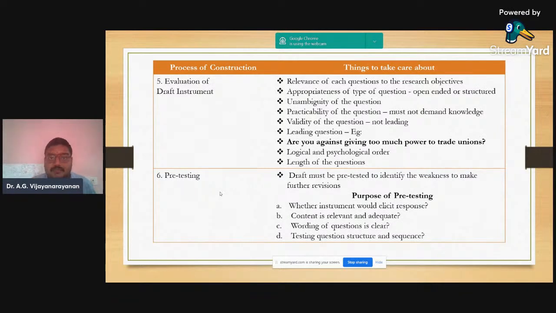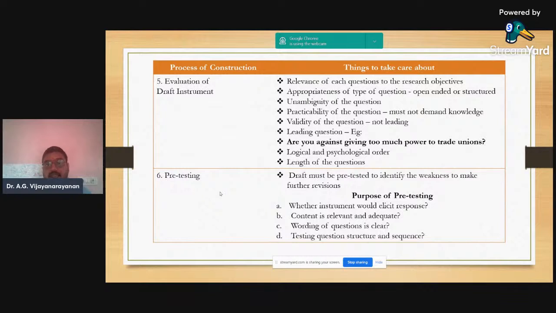That is very important. You can prepare any number of questions, it doesn't matter, but check whether there is any correlation between the question you have asked and your research objective. And what kind of question have you asked? Open-ended or structured? If I ask age 18 to 25, 25 to 33, that's a closed group. If I ask openly, 25, 27, 39, any answer may come.